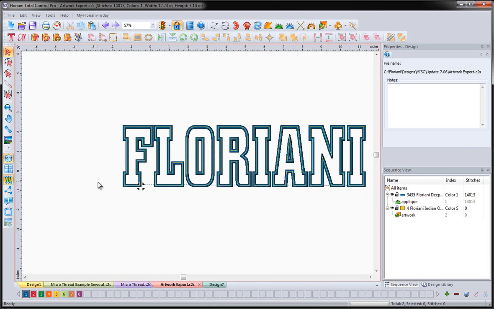And so for those of you who have vinyl or fabric cutters, you'll love this new option. You can create your applique designs, copy and paste them, convert one of the appliques to artwork, export it, and then work with it using your cutting machine. And then you'll have a perfectly accurate applique every time.